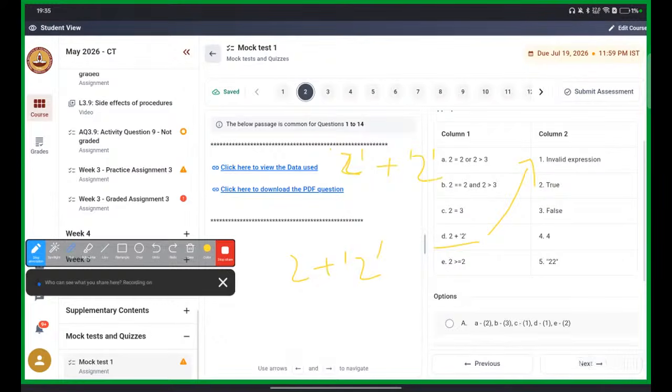This will give 22, equal to 22. And similarly, we will get 4 when we remove the inverted commas, right? Yeah, 2 plus 2 in integer form is 4.